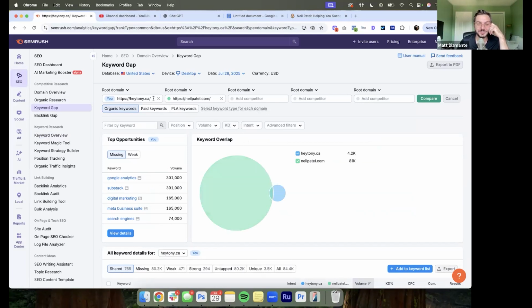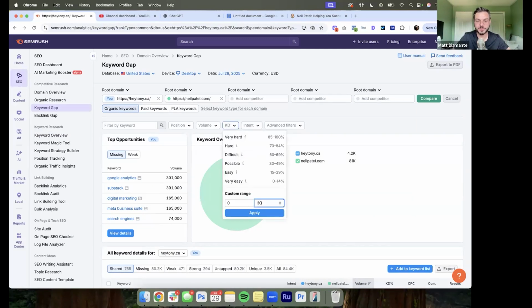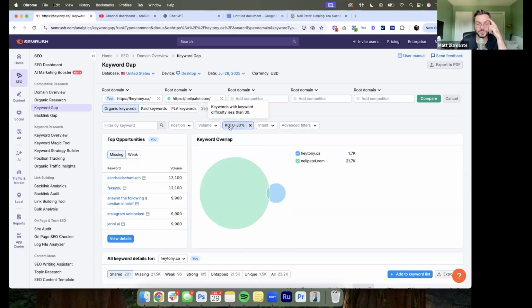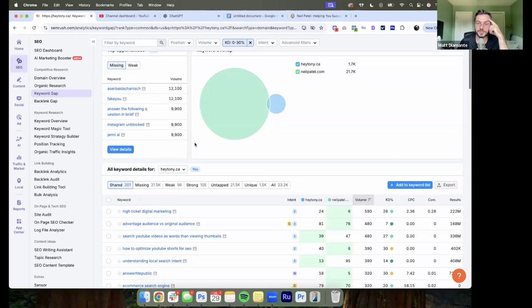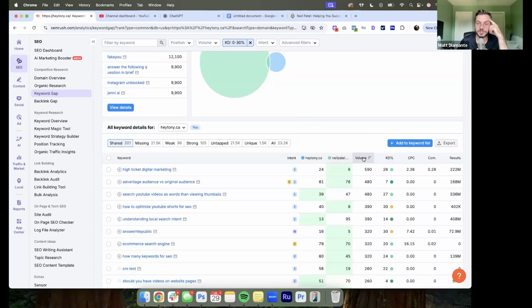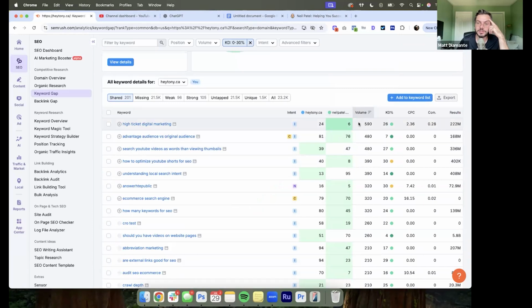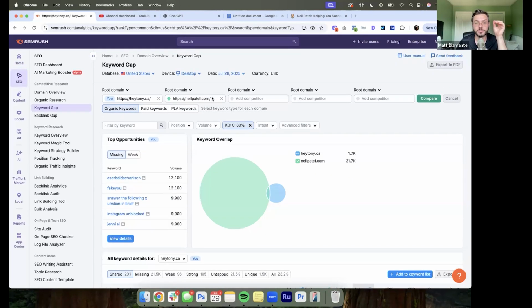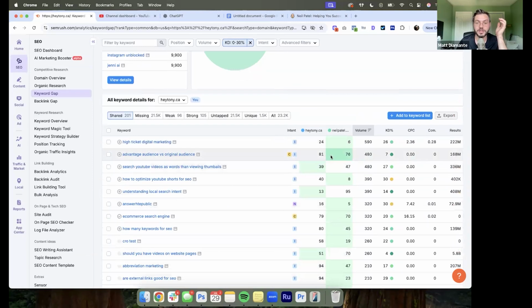So the first thing you're going to do is after you've typed in your competitor, you're going to come down to KD and you're going to go 0 to 30 because we want a keyword difficulty that's going to be easier to rank for. That's what KD stands for. And then we're going to come down here and we're going to sort by, yeah, I guess volume is probably the best one to do. So you're just going to come here and you're going to choose a keyword that makes sense for your business. Not all of them are going to make sense here. And if you put in a local competitor, you'll get a lot less options, likely, unless they're really big. They've been doing SEO for a long time.